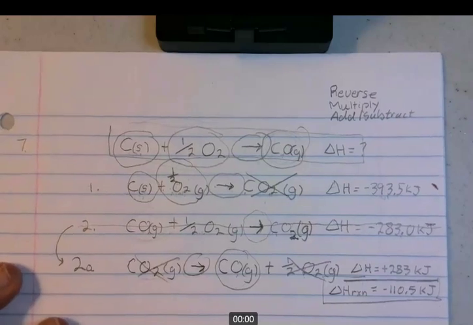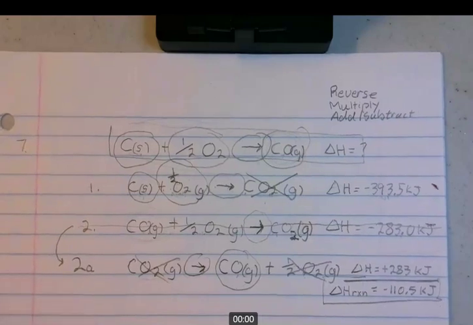Okay, so that's how you do a Hess's law. They're not really that hard. Some of them can be tricky if they have a lot of equations and they're very complicated, but the principles are pretty simple. 3 basic principles you follow to get the answer.